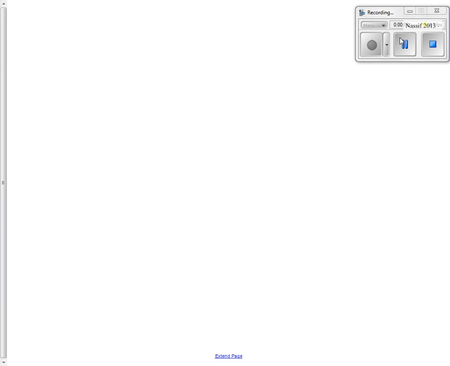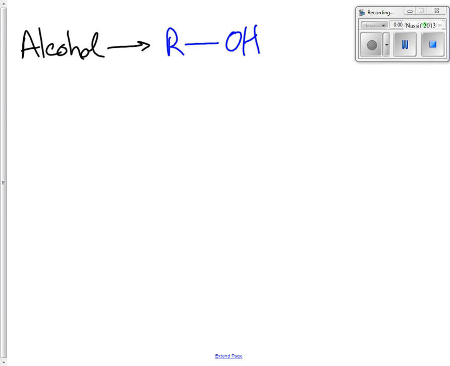Okay, so in this video we're going to begin looking at the functional groups. The first functional group we'll look at is the alcohol. Now, alcohols have what in their functional group? An alcohol is noted by the infamous OH, meaning that you have your R group, just some chain of carbons, and your last attachment is this OH group. This OH group is your alcohol group.